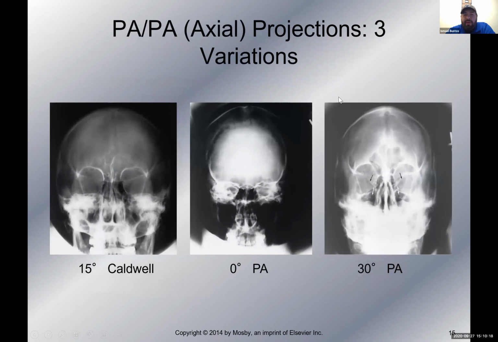All right, let's compare all three. And again, this 30 degree PA, just kind of going back to our normal PA projections, we wouldn't really do the 30 degree for a trauma projection. We're really only looking for the Caldwell and the PA. But just as a review for what we had before, remember the more the angle, the lower the ridges go. If it's no angle, they're within the entire orbit. 15 degree Caldwell, they're in the lower 1/3. All right, those are the three things you need to know.